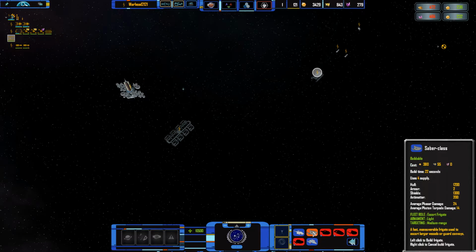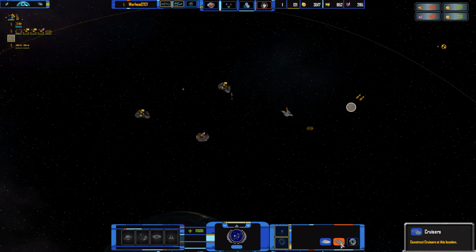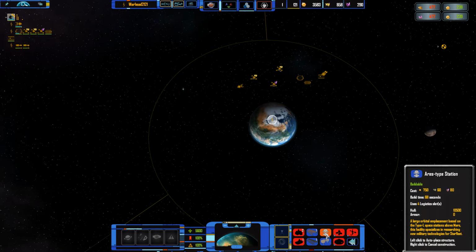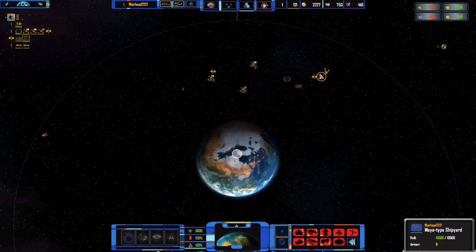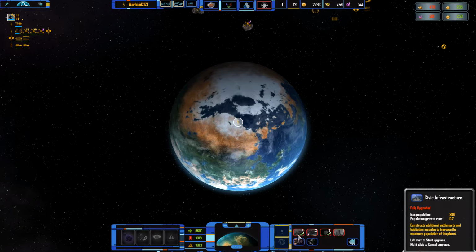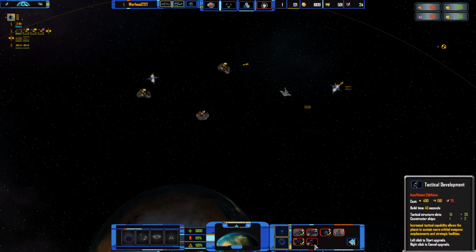So, colony ship. Alright, now I need to quickly relearn how to play this bloody game. Probably want to go with the... Yeah, do we have auto... Yeah, okay, we do. I normally don't care too much about strategically placing structures, with the exceptions being primary battle stations for the most part.